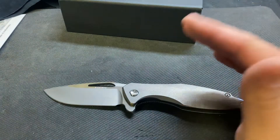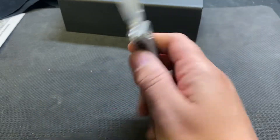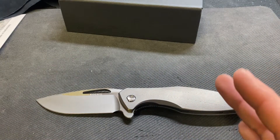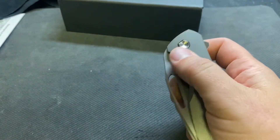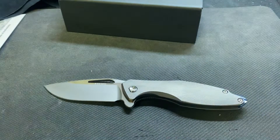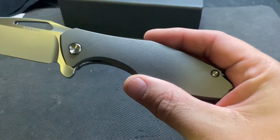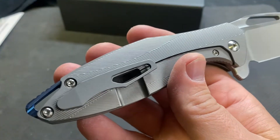Someone else designed them — can't remember who. But he wanted to be a knife maker. The story's on his website — go check it out. Him and his dad, kind of a tragic story, but cool. His hard work and determination — you have to be impressed with that. Definitely go check out the story on his website about how he became a knife maker.